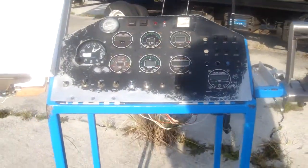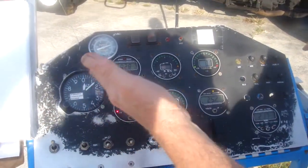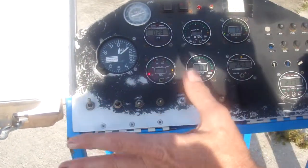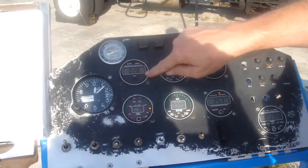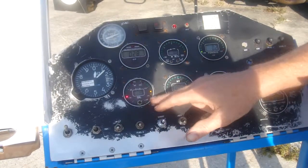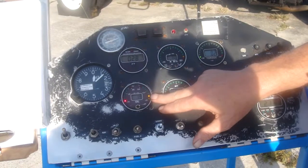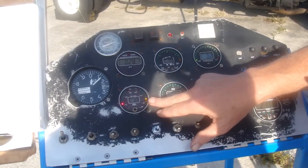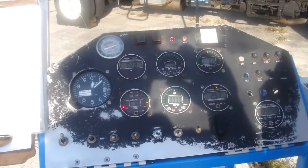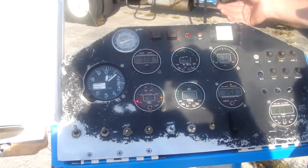Let's talk about the controls. We have a master. We'll turn on the master and take a look at the gauges in general to see that everything is reasonable. ITT should closely approximate ambient prior to start. Oil temp — you can see we're down at 80. Maximum recommended temperature for the oil is over 100 for normal operations, and our oil cooler is so effective that we can actually see during a full power run that we can keep the temps below 100.